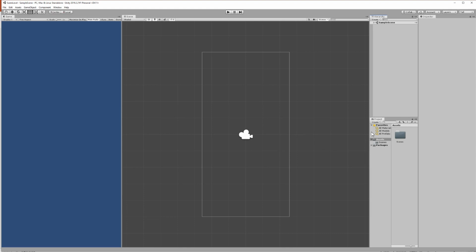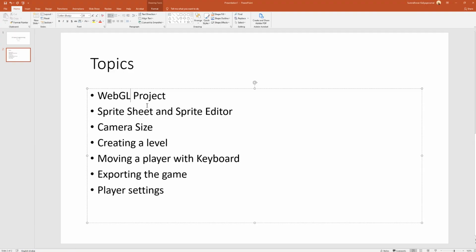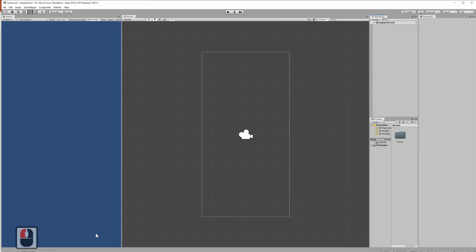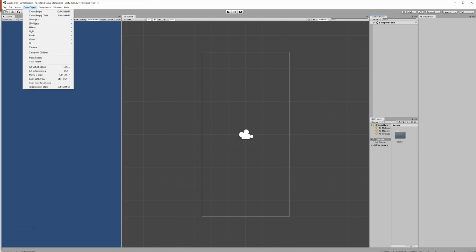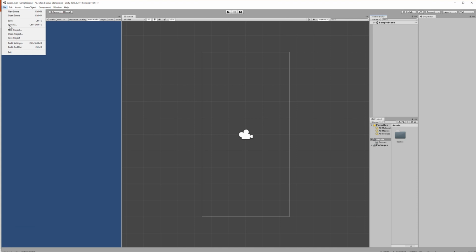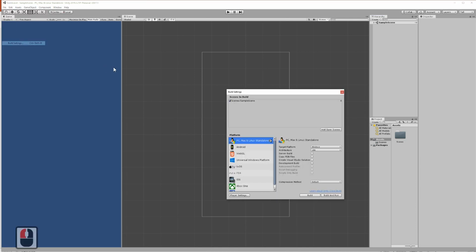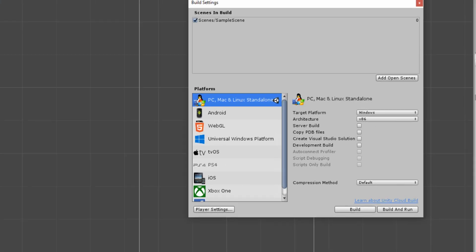Okay, if you go here, WebGL project, so before you do anything, change your project to WebGL. For that you need to go to build settings. In build settings you can see the current symbol.